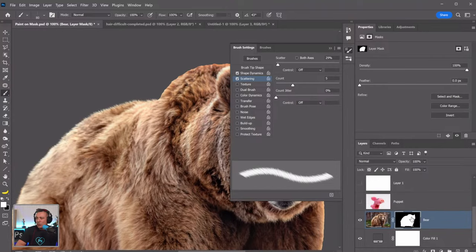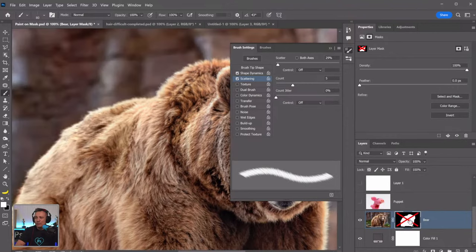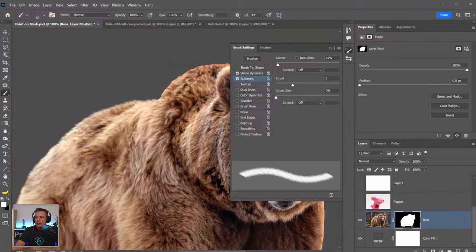And obviously something that you want to do, if this were a real project and I was spending more time on it, is disable the mask, hold shift and click on it, and look at the original fur and then maybe follow it a little bit, just so that you still have some of that original flow. I didn't like how I did that, so I probably would do it again and then come back down. And, you know, you get the idea. Just try to follow it as close as possible.